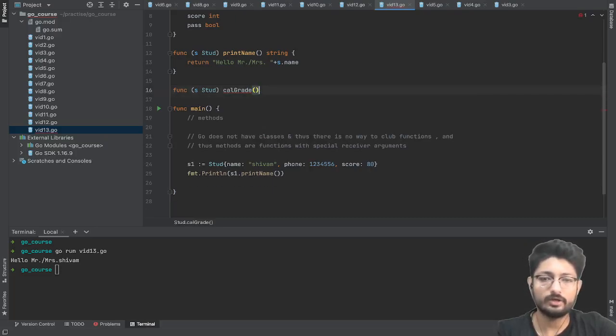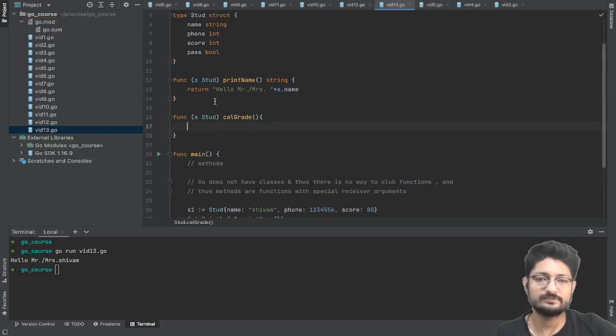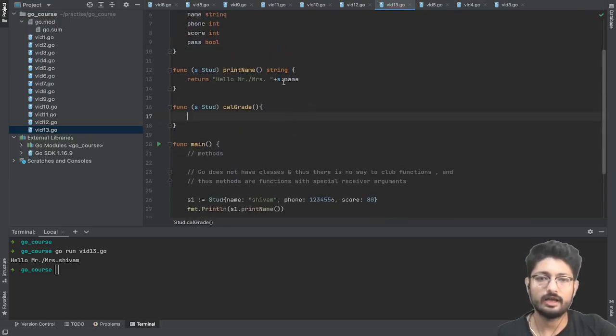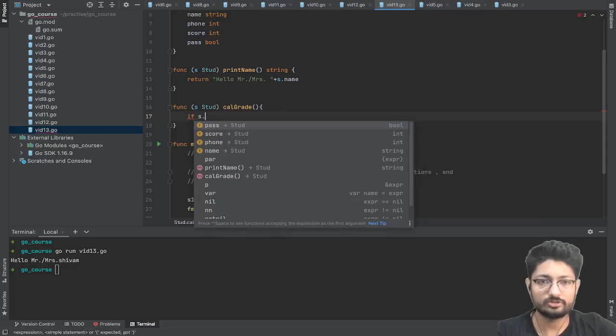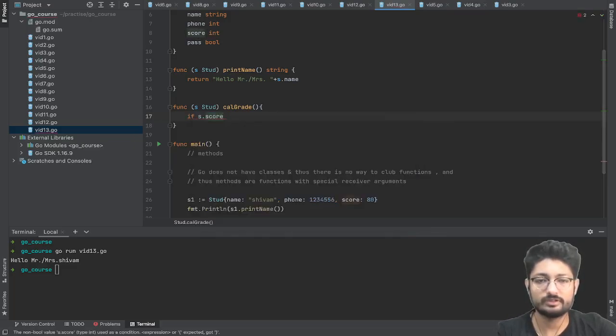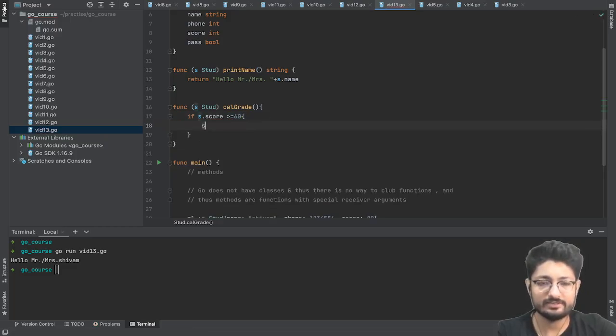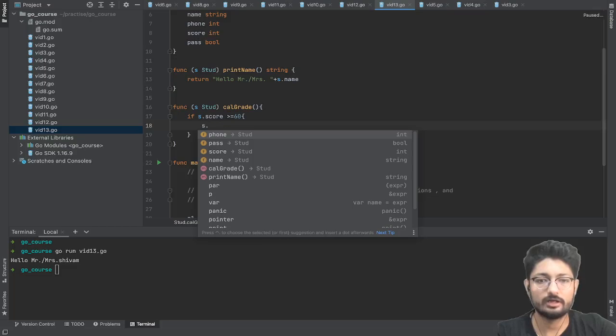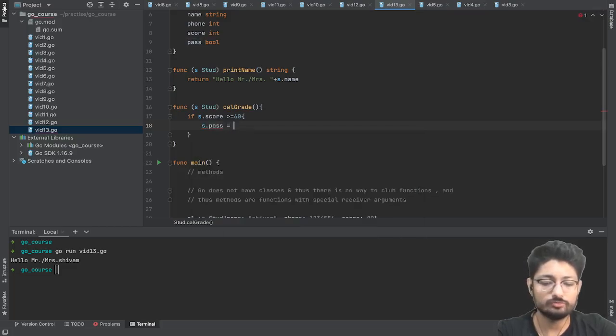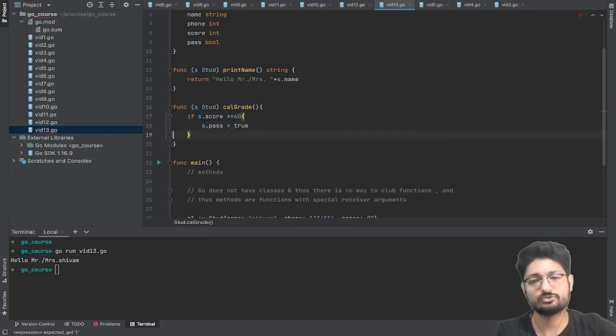This function will take an object and calculate: if s dot score, the score of the student, is greater than or equal to 60, then we will make s dot pass equal to true, meaning the student has passed if the score is greater than 60.